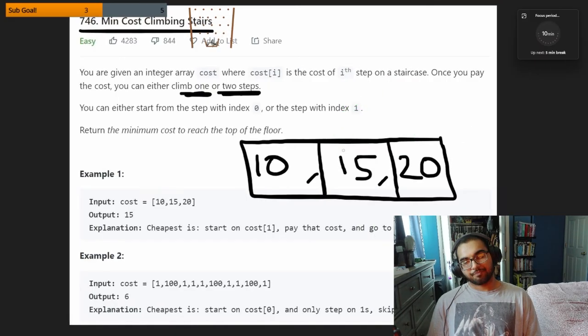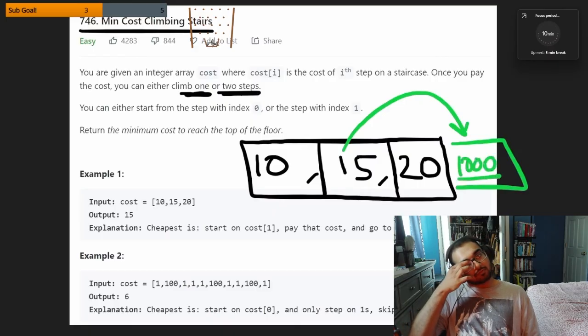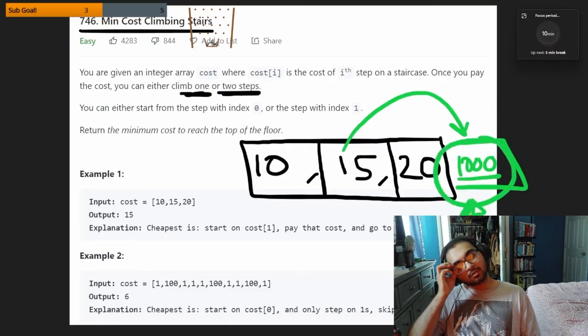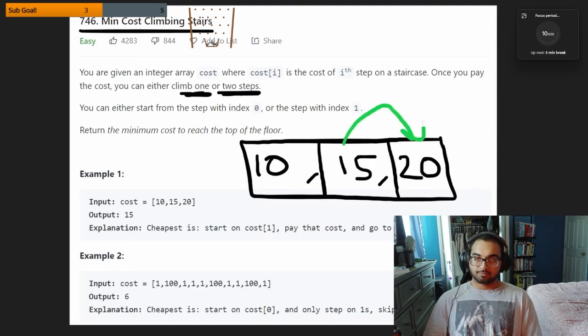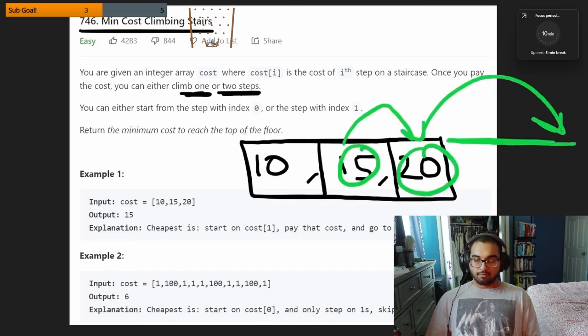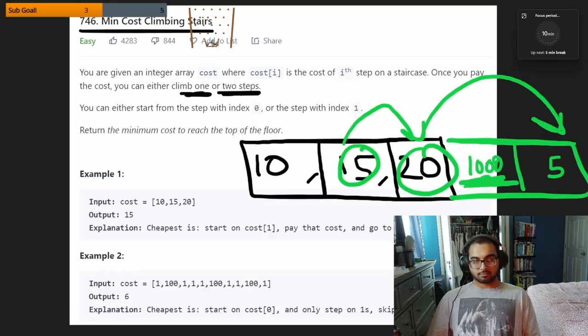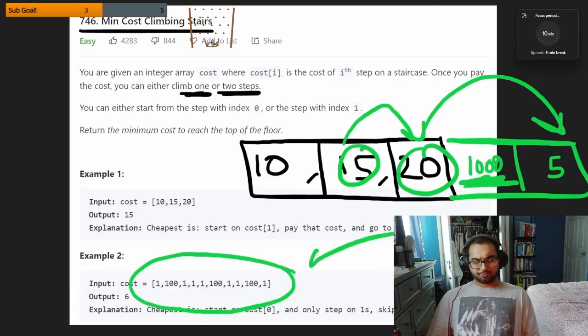The main reason is because maybe if we take two steps, there's a value over here, something like 1,000, a really big number, and then we have to either take one step or two steps, but either way, it would cost us 1,000 if we land here. Or we could take maybe one step, and we'd have to pay 15 and then pay 20, and then we could take two steps to maybe a value over here that's really small, like 5, which would skip us over a value like 1,000. So you can't really be greedy. And actually, the second example down here is another counterexample of why we can't always take two steps.